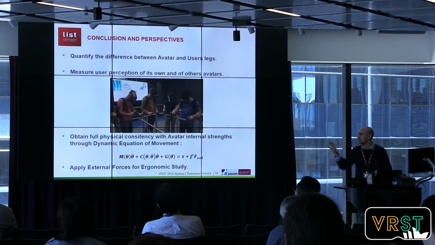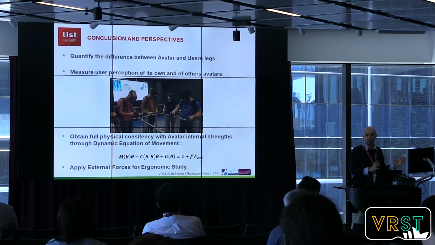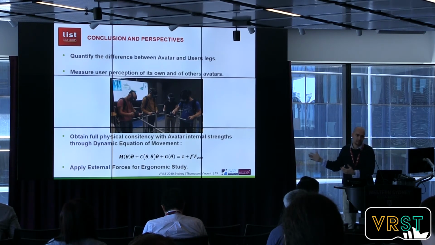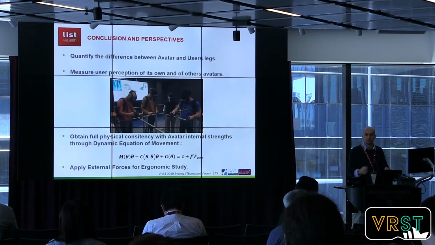And another part is that we want to have a full consistency of the avatar, so get rid of the floating base avatar and never cheat on the system. If we can obtain that physical consistency, we'll be able to compute the torques and strength of the avatar, and that will give even more information for ergonomic study or to quantify whether the task is exhausting or not for a worker.